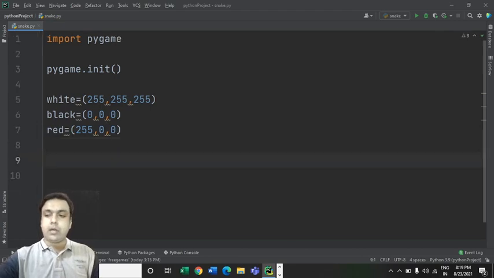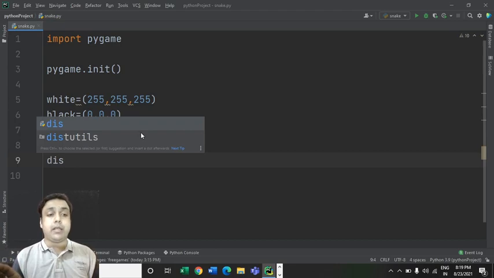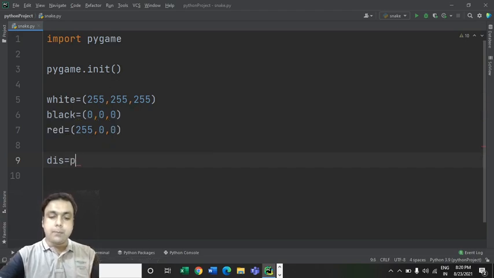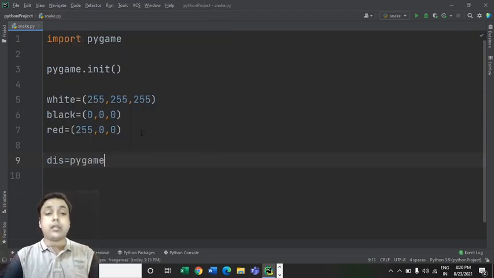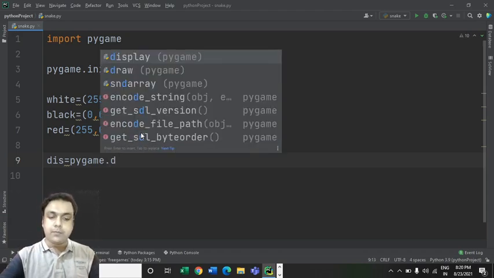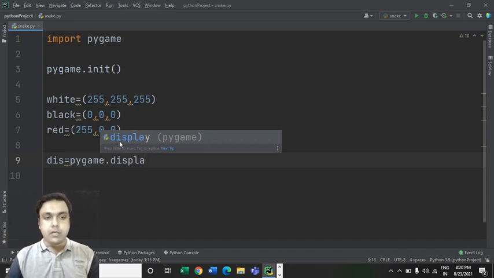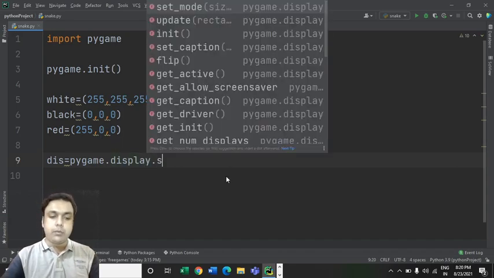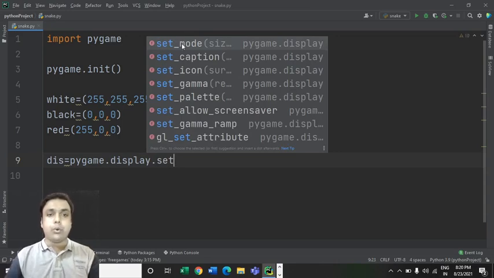That's great. Now we are going to set the dimensions for the display in which we will see the snake running. So, how you can create a display with Pygame, that's what I would like to show you. Pygame dot display, you can see this function is getting reflected over here, and then we can set the mode.